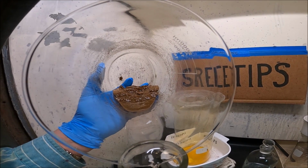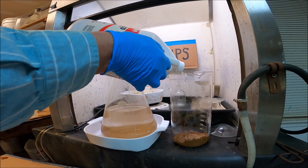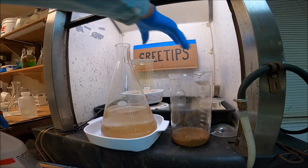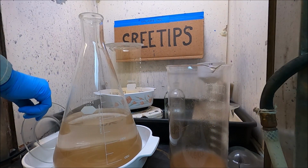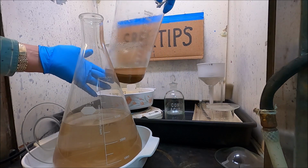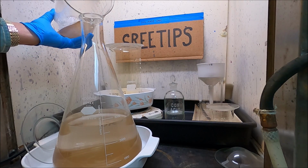Here's our pure gold powder. Looking real good. Hydrochloric acid rinses here. Minimal acid. I'm going to pour this rinse off now. You see it's kind of cloudy. It's got SMB in it. I'm going to try to rinse all the excess SMB off of our gold.